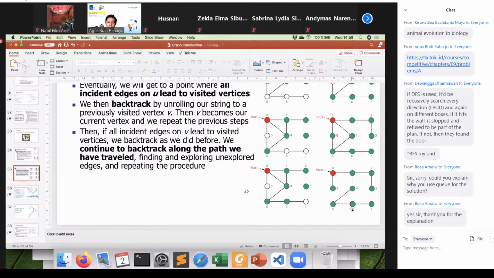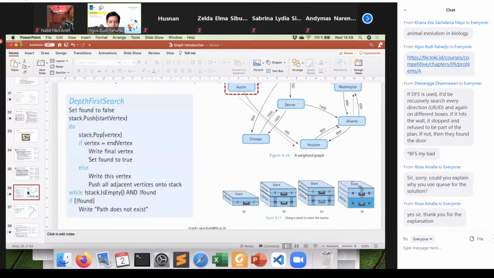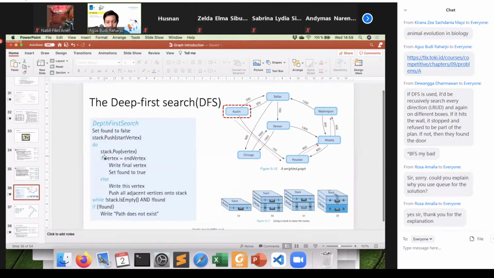As you can see, it's the depth first tree. At the end, for traversal, the form will be a tree. And this is the example.